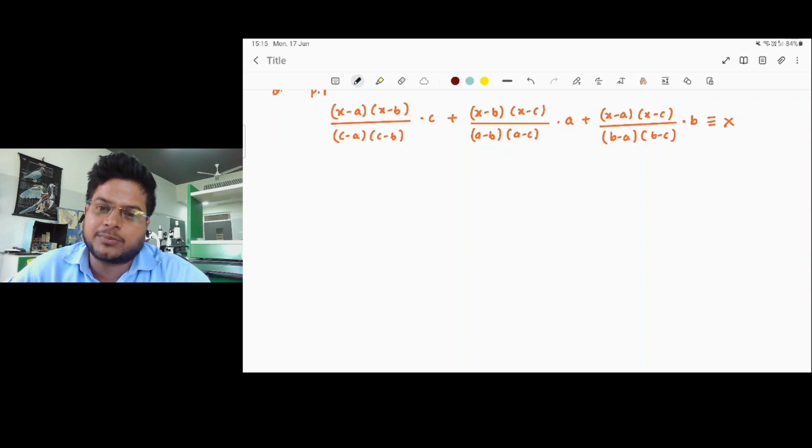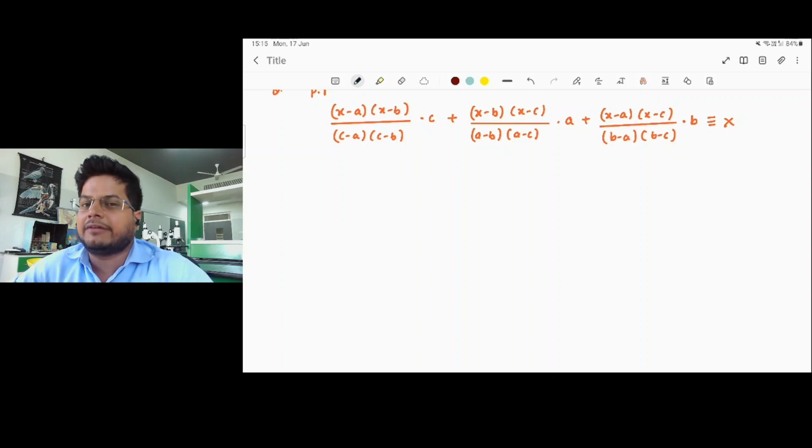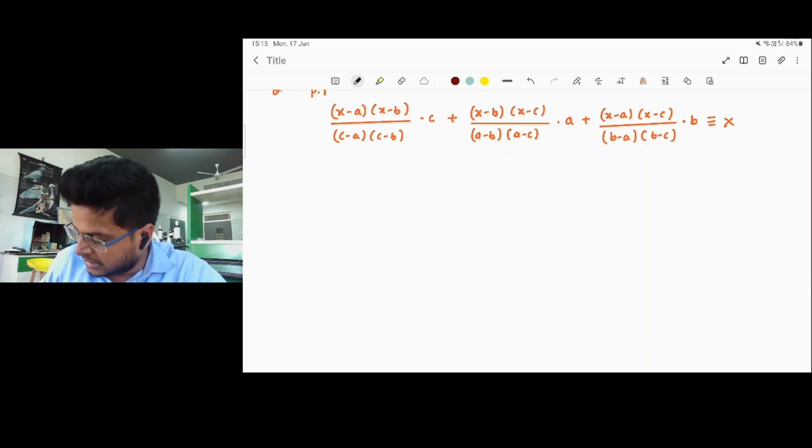If by any chance I can prove that this equation is going to hold true for three values of x, then with the discussion that we have done in the last class, or the glimpse that I have given you now, I will be in a position to prove that it is going to be true for all the values of x, isn't it? So let's start our solution.